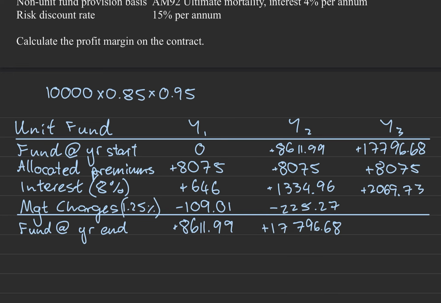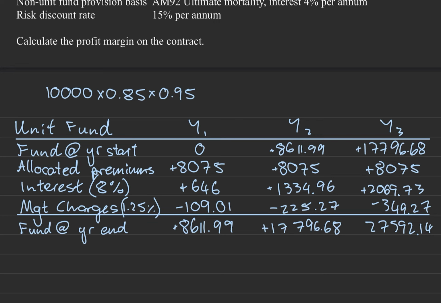So now this is all accumulated to the end of the year. And then I must take out this management charge. The management charge is 349.27. That's 1.25% of the sum of those three. And then now add up all of those and you get 27592.14. Now before I go ahead and calculate the non-unit fund, I just wanted to give you a quick hint here.